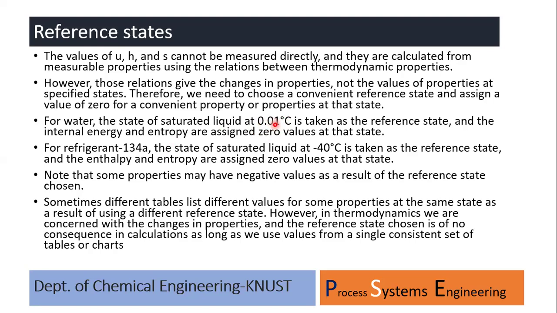So the various tables and charts we have, they are all based on a certain reference state. They take one condition and then they assume that under those conditions, the values are going to be 0. So what we are saying is that when you have data you are supposed to read from a table or from a chart, you need to ensure that you are consistent with your reading. You don't read from one table and then pick values from another table and then try to put the two of them together and solve a question. Is that okay? Because they are all taking their starting points from different places. Is that okay? Okay.